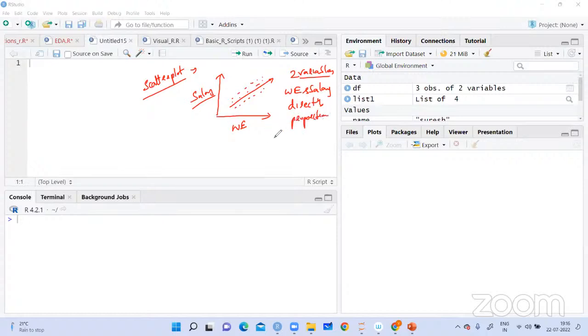Therefore, as your work experience is increasing, you can also expect the salary of that person to increase. So this is called correlation first.